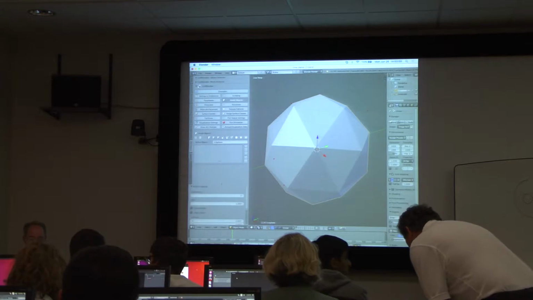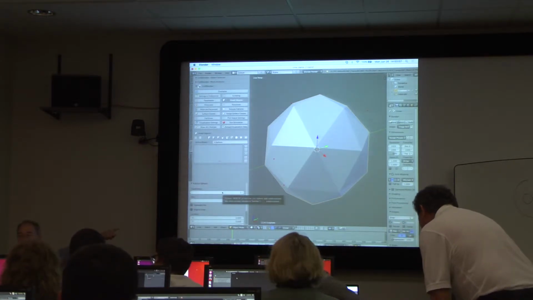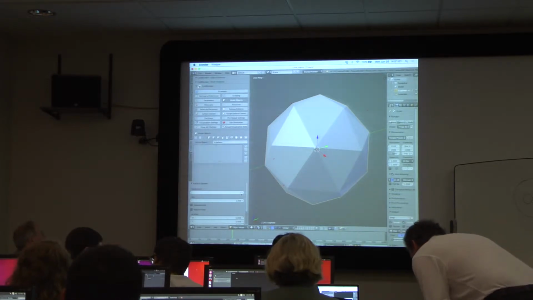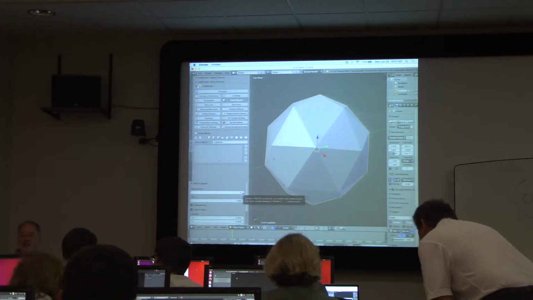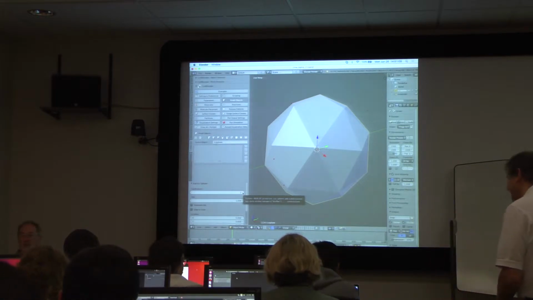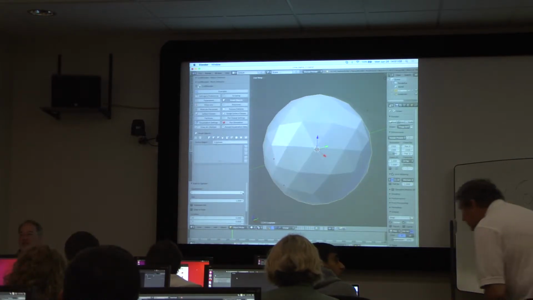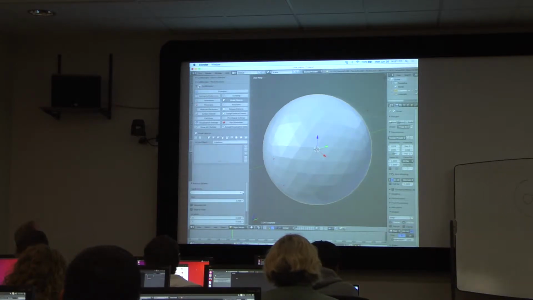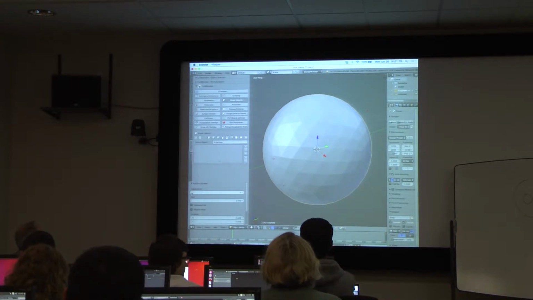And at the bottom of your tool shelf will be some controls for the Ecosphere. And the top one is called subdivisions. Set the subdivisions to 3, or 4. I'm going to choose 4, I think.